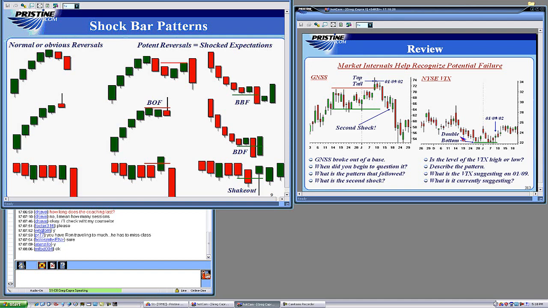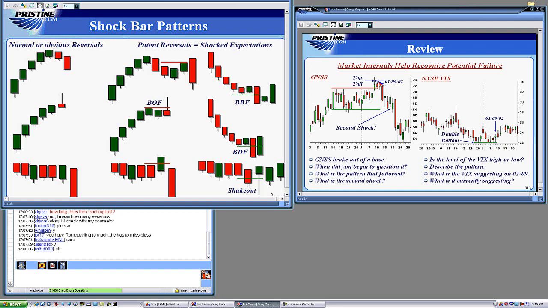But looking at the volatility index at the time, we see that it was retesting a prior low, or making a double bottom there. We're getting a bottoming tail in the VIX. Remember, the VIX is an inverse market internal gauge. When the VIX forms a bullish pattern, it's bearish for the market. And so here, this was November 9th of 2002. This had formed this double bottom, right?